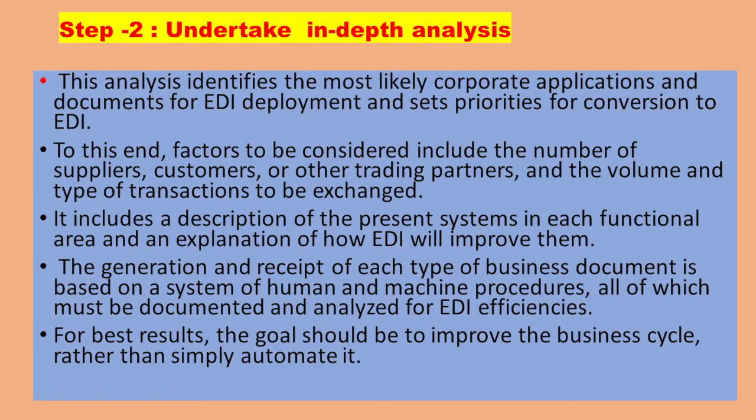The generation and receipt of each type of business document is based on a system of human and machine procedures. Yes, exactly. Okay. Earlier, a ledger was prepared in the bank in physical form with the same columns. At present, banks are preparing ledgers automatically, and that is saved in the drives for further reference. Generation and receipt of each type of business document is based on a system of human and machine procedures.